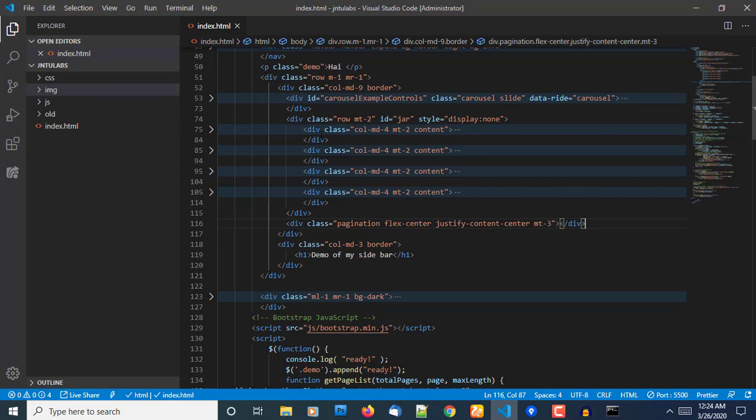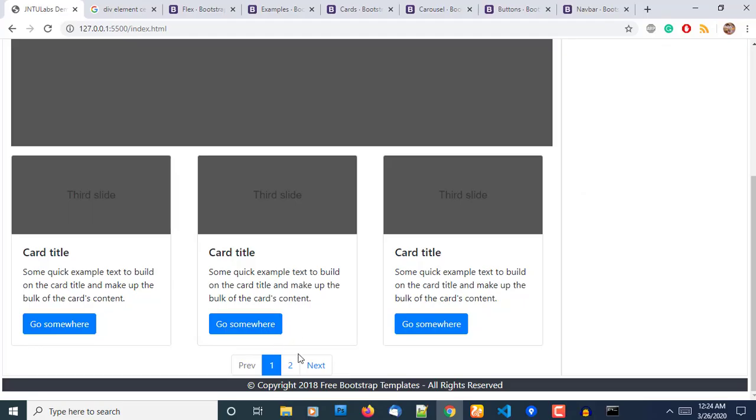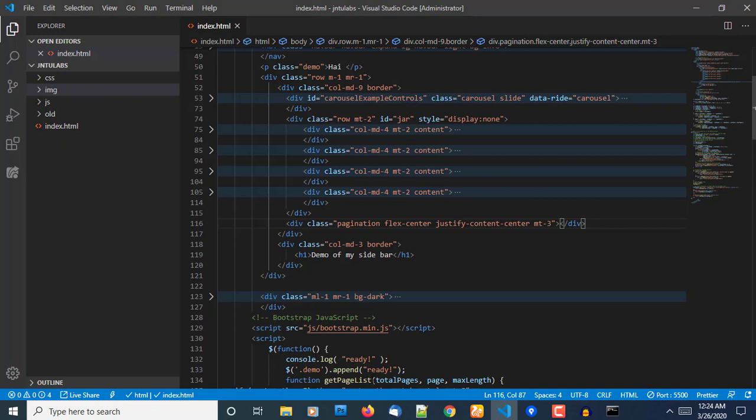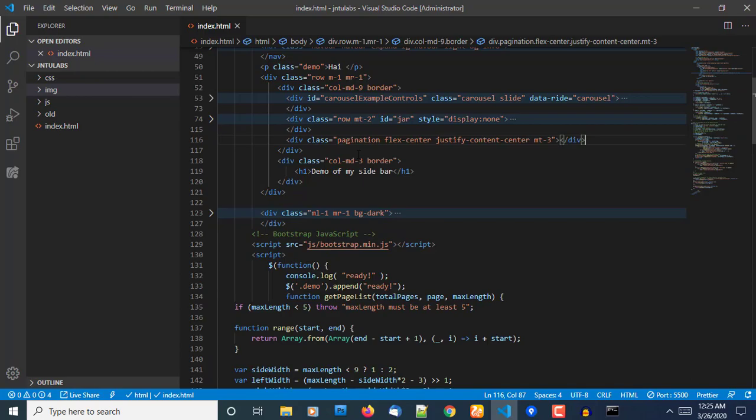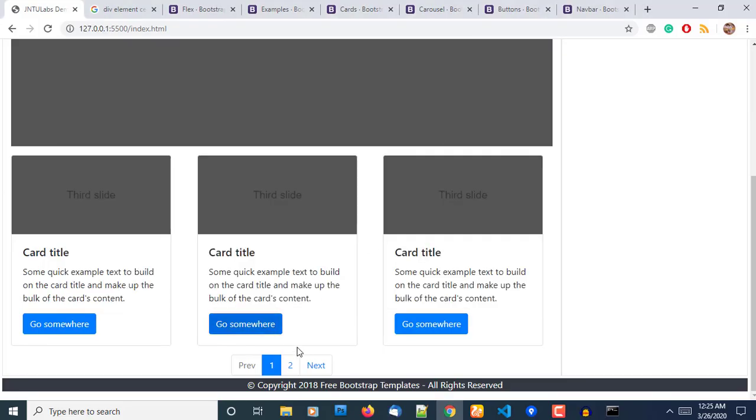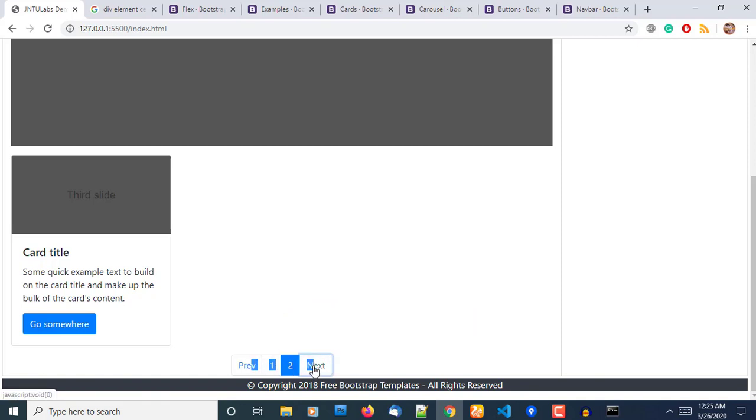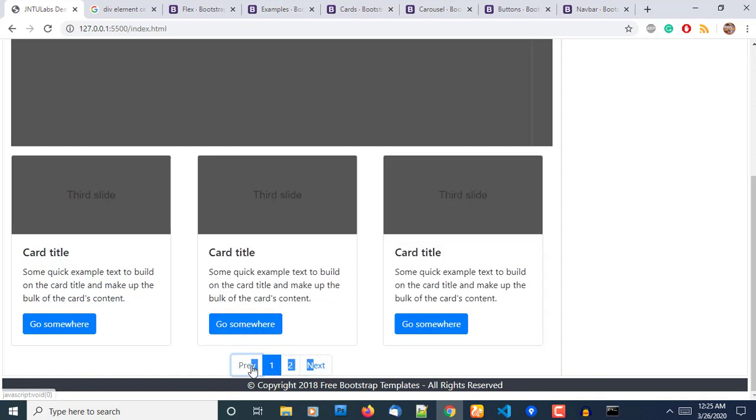By this you can learn how to add multi-cursor. Just press alt and mouse click, you will get multi-cursor, and you can have that. Very simple, in one line it is done. See, you have got it with 1 2 3. Whenever you click on next, you will be getting the second page with a 1. Okay, so this is how you can make your pagination kind of thing, right?